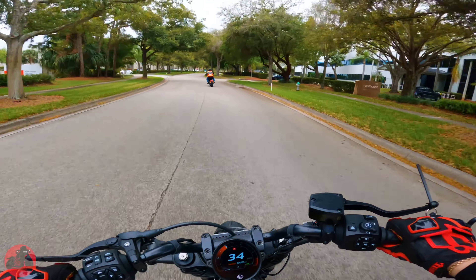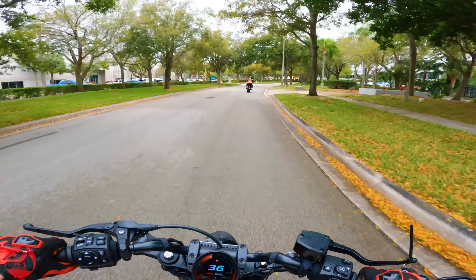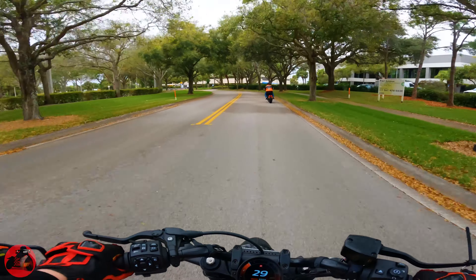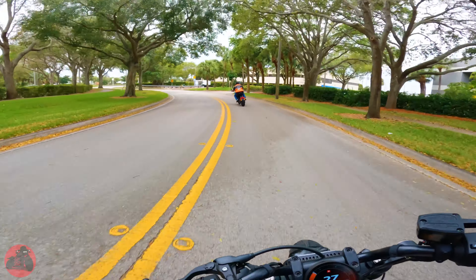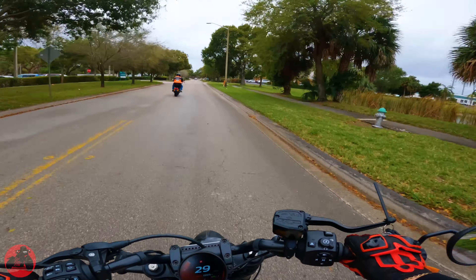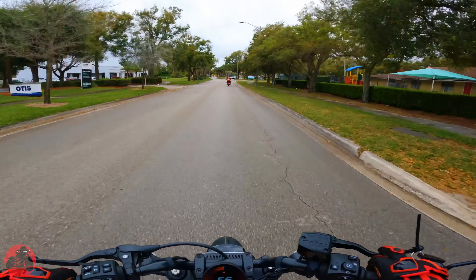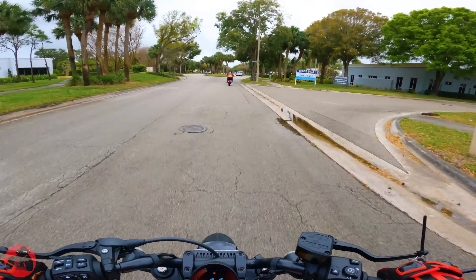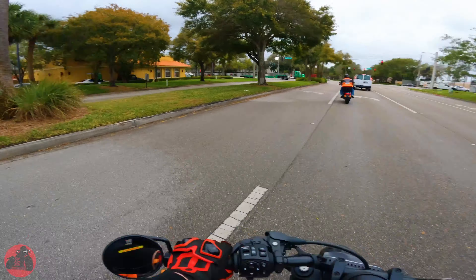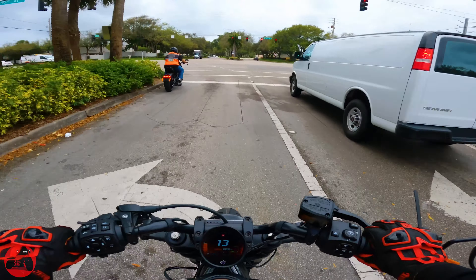I would actually consider getting this bike. It's different than other Harley bikes — it's not that typical feeling you get with all the other Harleys. It almost has like a thumper quality, almost like a one-cylinder quality to it, but it just revs out so differently. It has that instant go of a one-cylinder that many people like, but it just keeps going — it goes much farther in the rev line than a one-cylinder. It just feels so much fun.